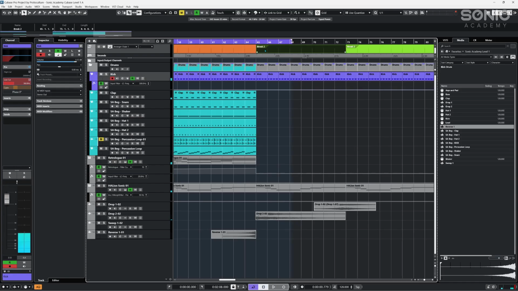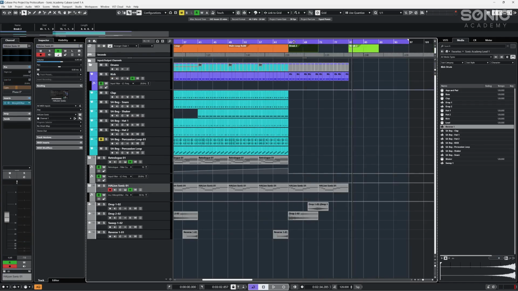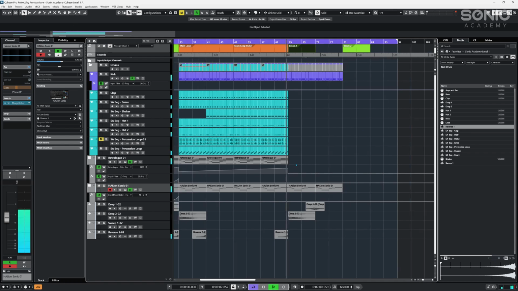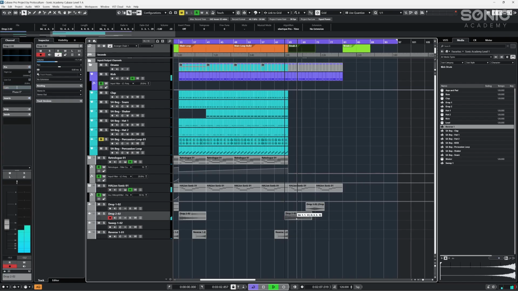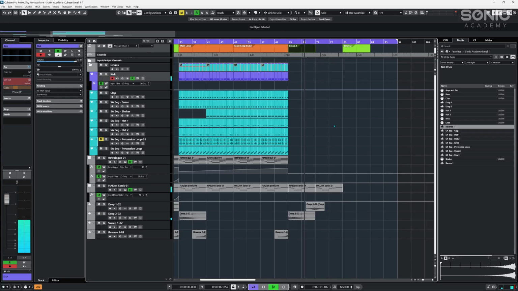Yeah, so straighten these up quickly. So this will be our breakdown here. And we'll do some additional parts once again. We'll put some pads and so on in here.